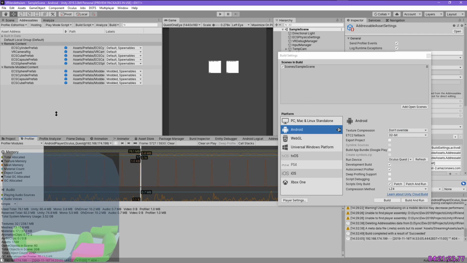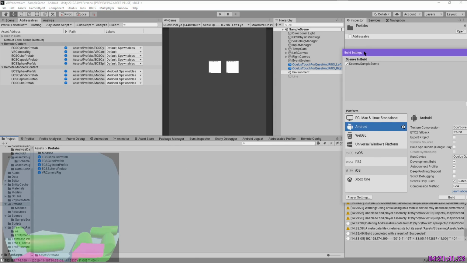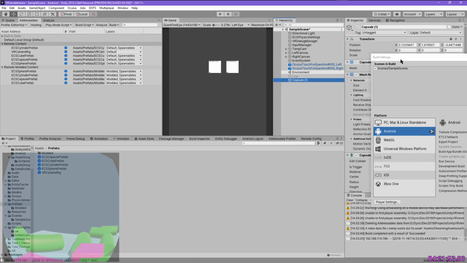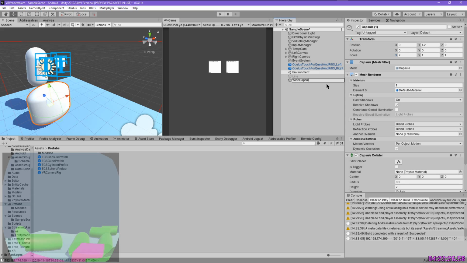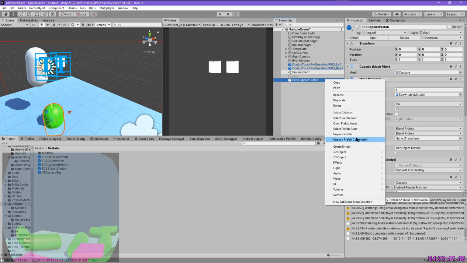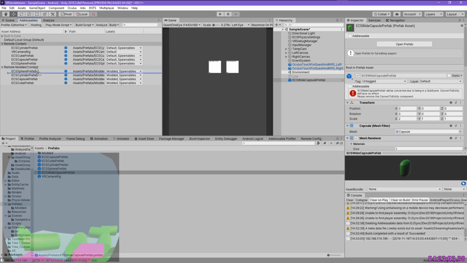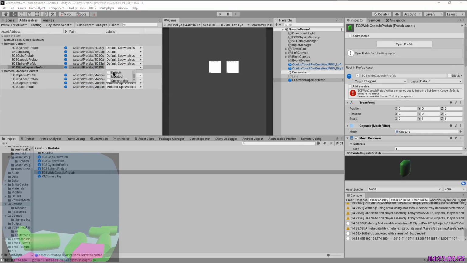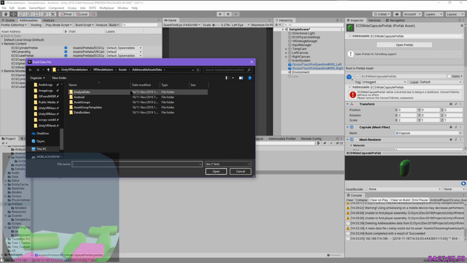I'm going to try something even more interesting. I'm going to update it and see if it updates live. So I'm going to make a new prefab. What should I make? Capsule. Really weird wide capsule. Actually, I'm just going to take this prefab and then unpack it completely. Wide capsule prefab. And we'll just add that here. Simplified name. Default. Spawnable. Now we'll build content update.